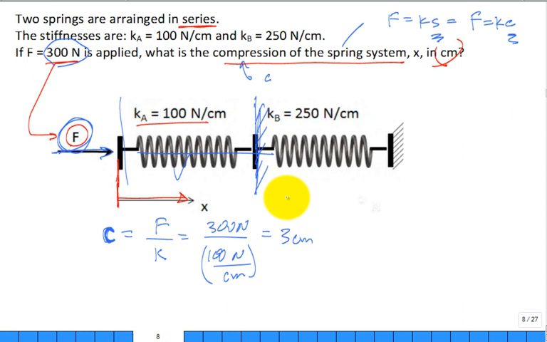Then you say, you know what? This spring right here is going to have the same force. How much force? 300. You know what? I'm going to re-ask this question. I'm going to give you a little more time. I want to see if you now can solve that problem with a little more hints and guidance.